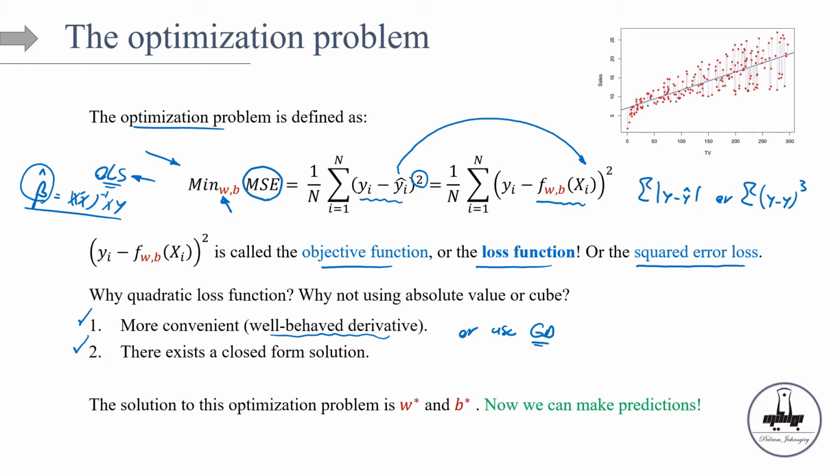So maybe here's a difference between what we do in econometrics and what we do in machine learning. In econometrics, we always use OLS or some other engines to estimate the parameters. In machine learning, we can use gradient descent as one of the solvers to solve for the parameters W star and B star, right? And because this loss function is very well behaved, you must always get the same answer. So it really doesn't matter if you use OLS or if you use gradient descent.